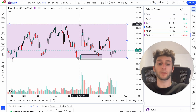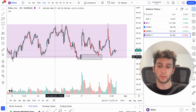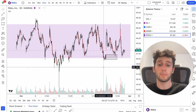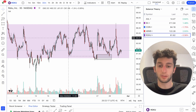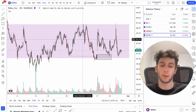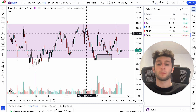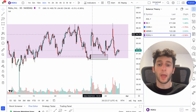A few things to keep in mind. First thing: we have the stop hunt. If price comes down and we stop hunt below the lows of balance, we're outside of balance. This is fair value. Buyers and sellers like to trade when price is fair, so you're going to get that chop — that back and forth choppy action. When price comes down and we break that low, we stop hunt, and we gap up the next day.